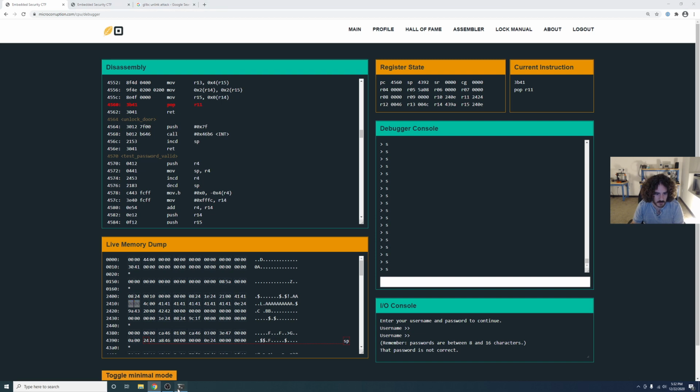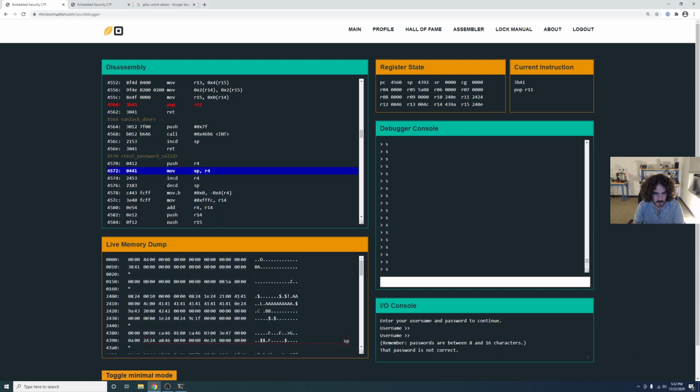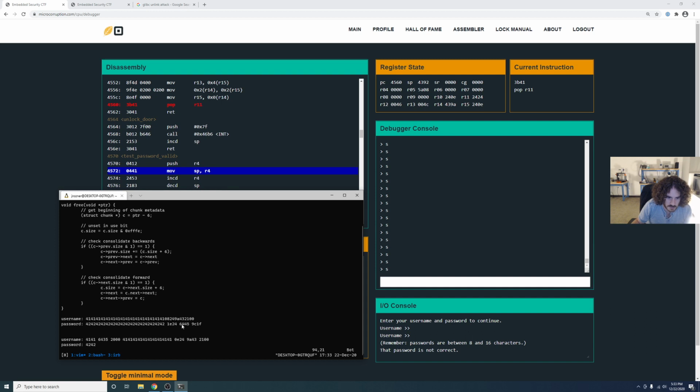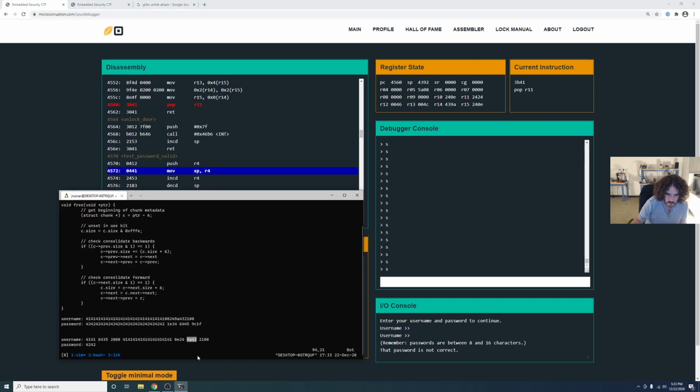So like we never end up going into this branch because the next pointer that we're pointing at, sorry, the next pointer is this, is 0. 439A.